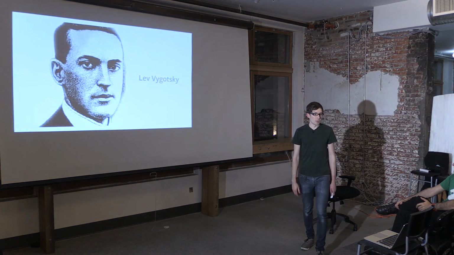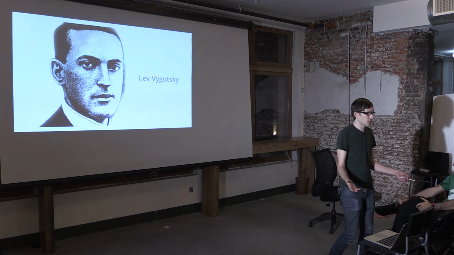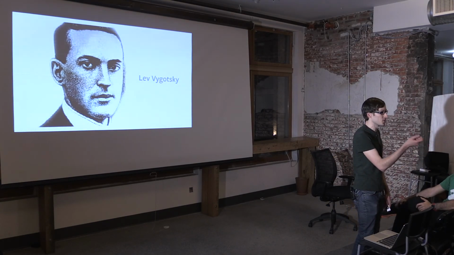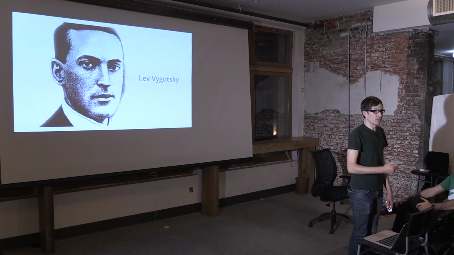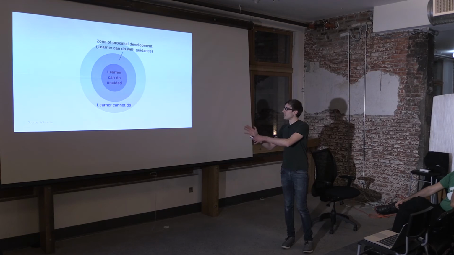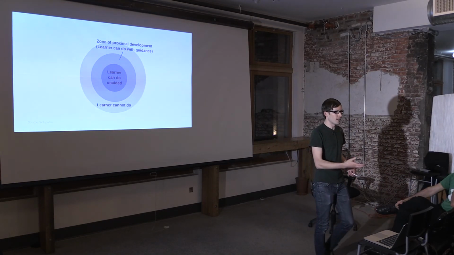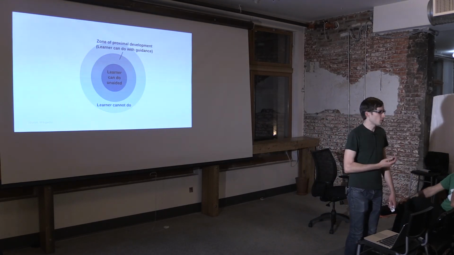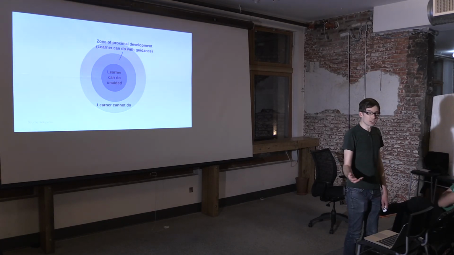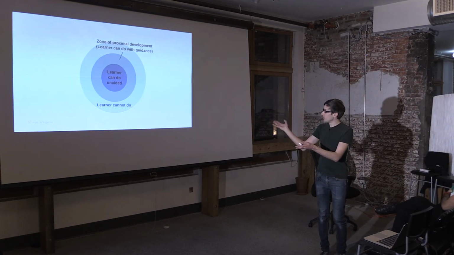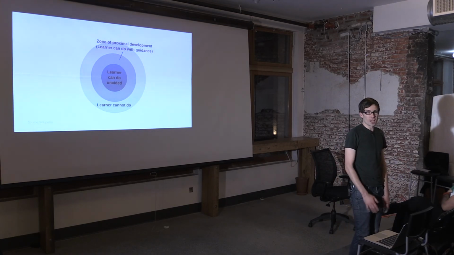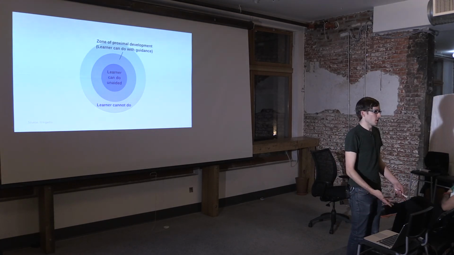So let's continue on the educational psychology route. This guy, Lev Vygotsky, has a concept that he calls the zone of proximal development. You can think about it this way. On the very inside, there are things that a learner in an educational context can do completely unaided, like watching TV or eating a bag of chips. And on the very outside, there are things that a learner can't possibly do without assistance, like differential calculus or loading the dishwasher.